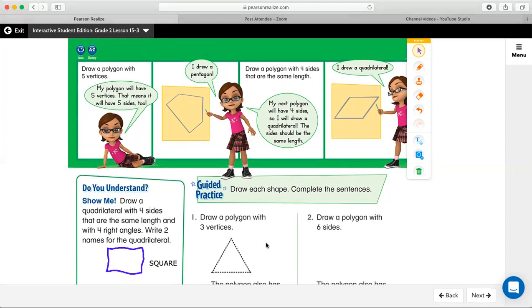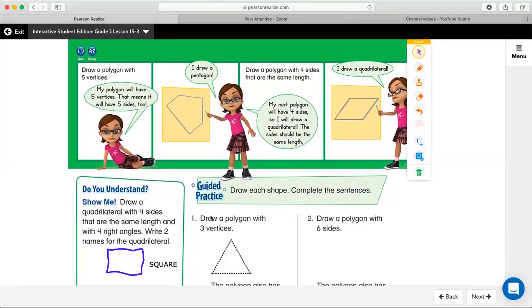Okay. Again, for some reason, I can't scroll down here, but the directions for number 1 are draw a polygon with 3 vertices. So they drew a triangle, right? Vertices are where the points, the sides touch, 1, 2, 3. Okay. So now the next one, you're going to draw a polygon with 6 sides. And then you have a question at the bottom that you have to answer. So I'm going to try my best to draw a 6-sided shape. Let's write that first. That would be a hexagon. So we're drawing a hexagon that's 6 sides. Just leave that up there to remind myself. I'm going to try my best here to do this. That's all what I ask you always.